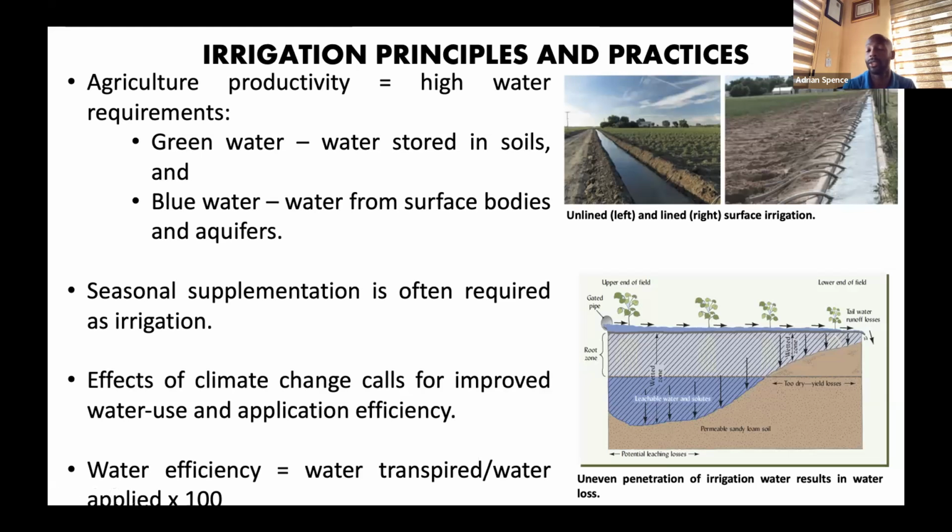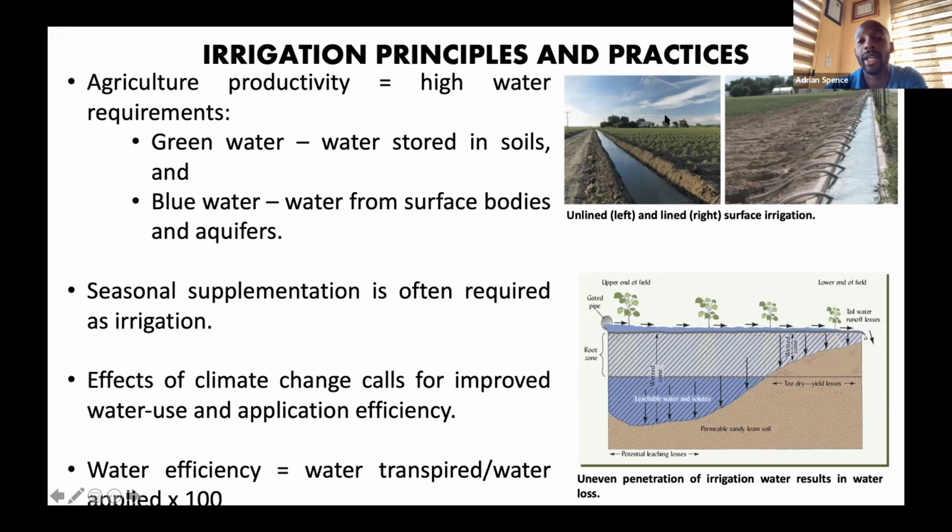So the next thing to look at is irrigation. We're almost now in an opposite situation from having too much water. We have too little water. So too little water in a water-dependent sector means some sort of intervention, and that intervention is usually in the form of irrigation. There are several types. Again, some are more efficient than others.